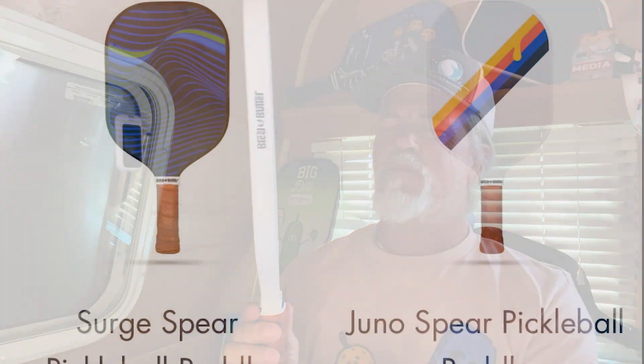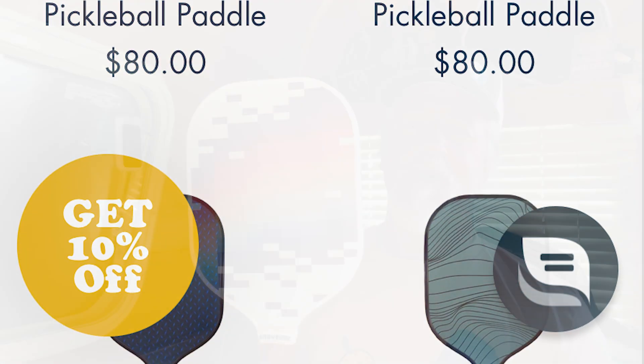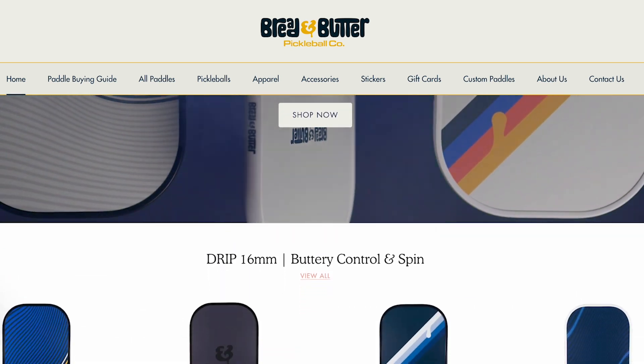Great paddle. Here's the thing: it's USA approved and it's $80. It's an $80 paddle and it's as good as anything I've played — it's my number one paddle. You can buy three or four of these for the price of some paddles out there that I don't think are any higher quality than this. They have little things that are really cool about them, plus the price point, plus they have six different designs of this and of their Drip Line. So if you don't dig the throwback Atari Breakout game look, you can find something else. Check out a shirt of theirs that my buddy Don got me — amazing stuff. Amazing company. Really cool guys who I hope to interview soon and introduce more of the pickleball community to.